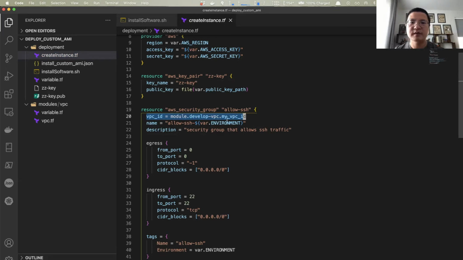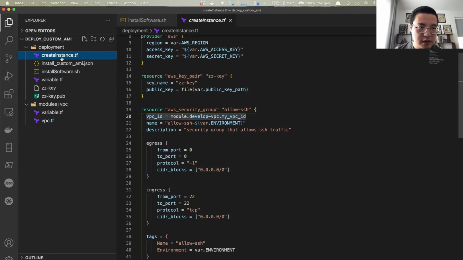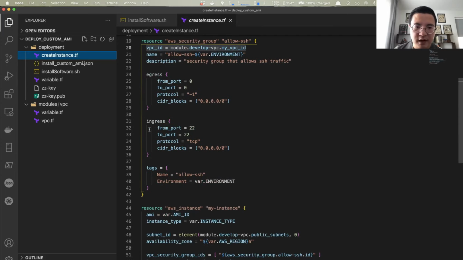Back to create instance.terraform and move down, and I'll give the name of this security group, allow SSH and environment. And egress basically just open port 22, so we're able to SSH to this instance, and give it a tag.